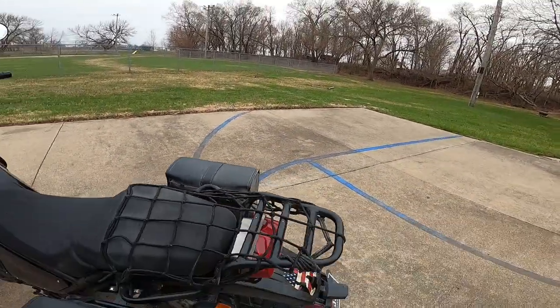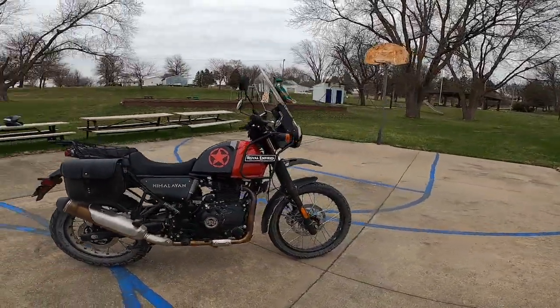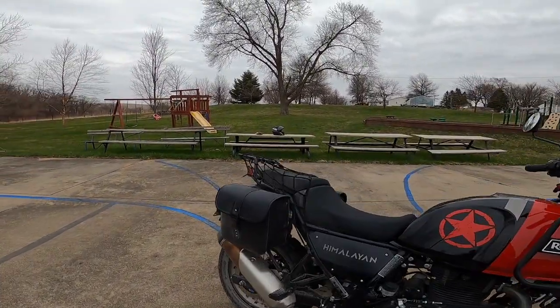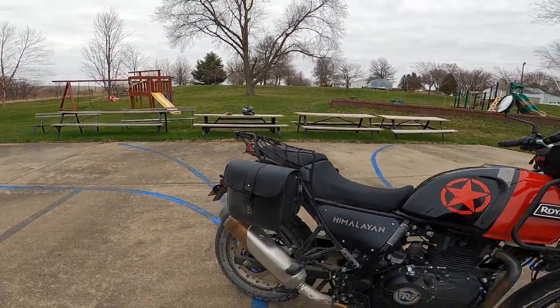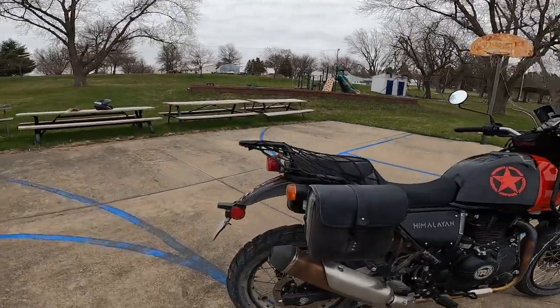One of the reasons I wanted soft bags on this bike was at some point I'm going to drop it. Amazingly, in 8,000 miles, I haven't dropped it yet. But at some point, you know, I'm going to come over a hill and there's going to be a bunch of mud and I'm going to put it on its side and these will, you know, collapse. But anyway, so that's the bags.